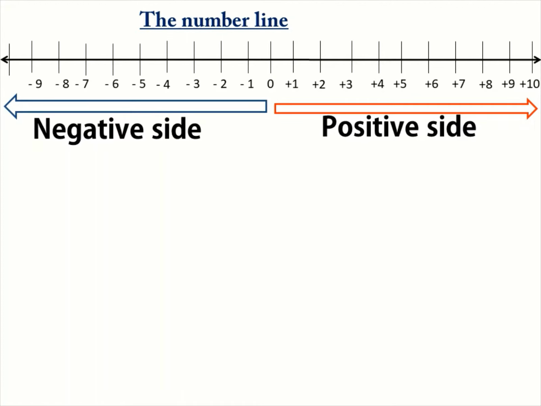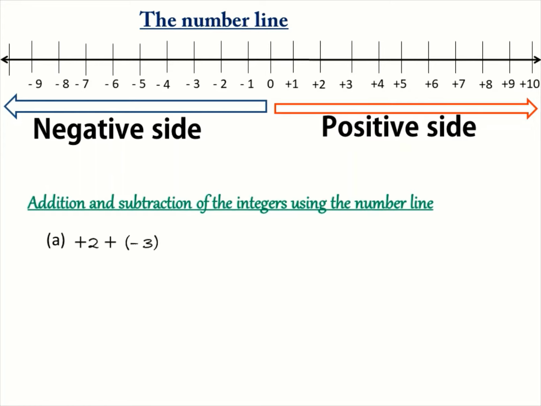Also on the left of 0 we have negative numbers, and just like the way you see at the end here, we are having an arrow telling us that these numbers are continuous like that. So which means we are dealing with what we call integers. And the purpose of this video is simply to demonstrate or remind us how do you add and subtract using the number line. So let's jump into it.